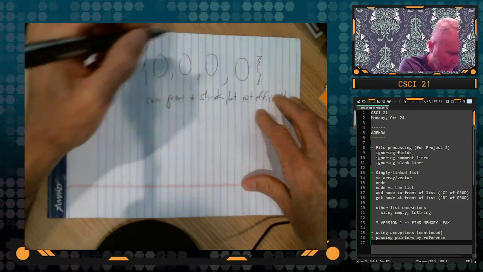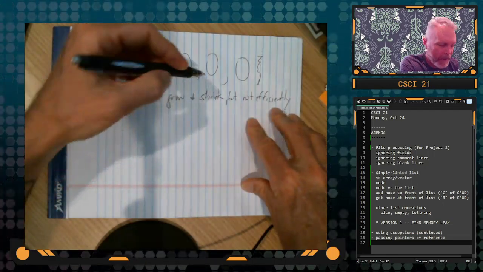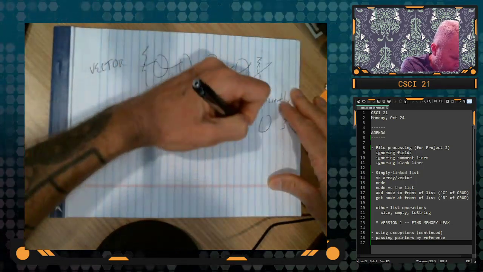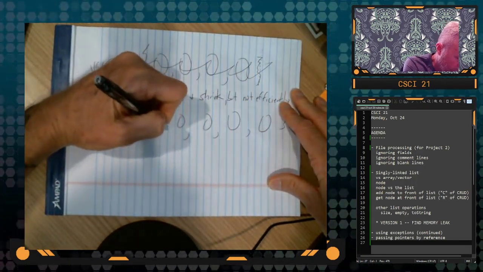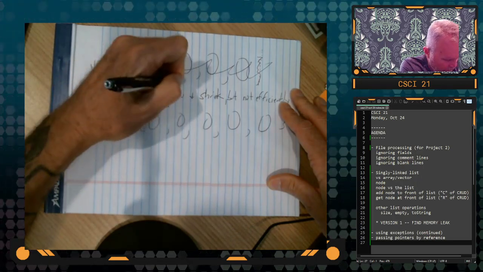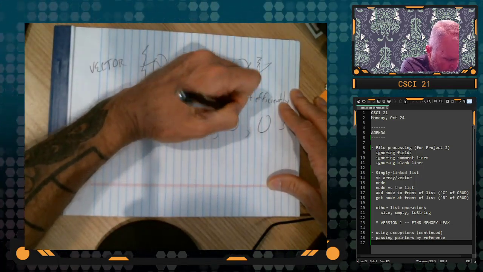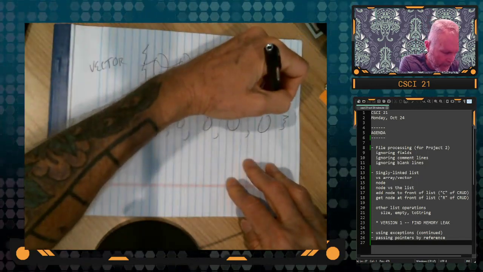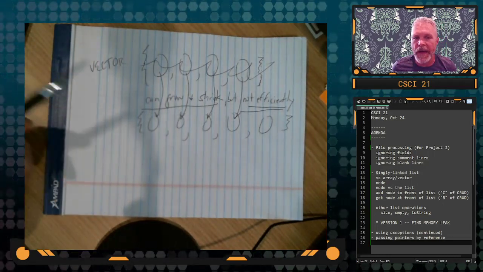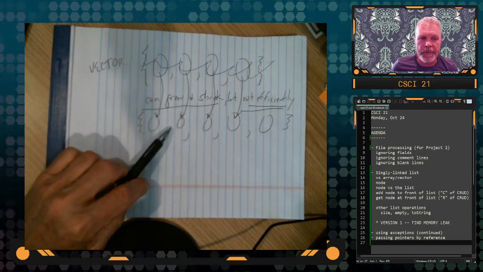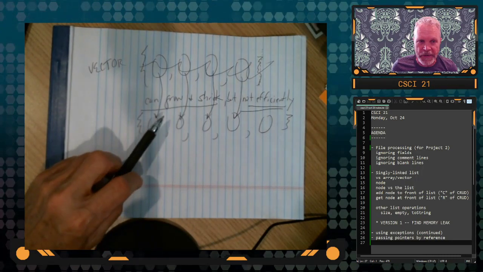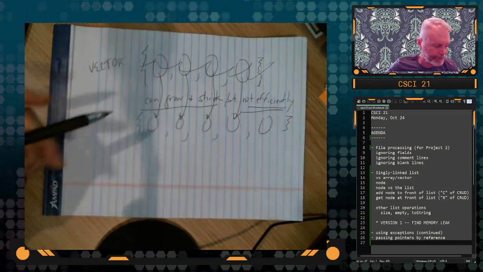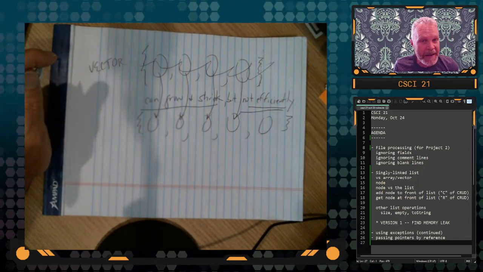So if I need to add another element to my vector, then I literally have to grow it by 1 and then copy the old elements down into it. So it can grow and shrink, but it's not efficient to do that. This is the downside to the vector: it is an inefficient way of doing dynamic memory. It just happens to be very handy.